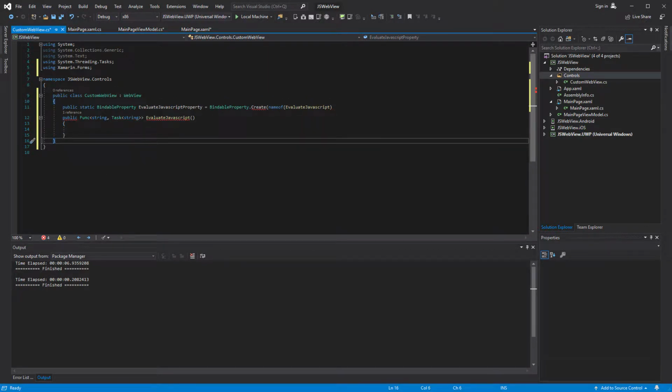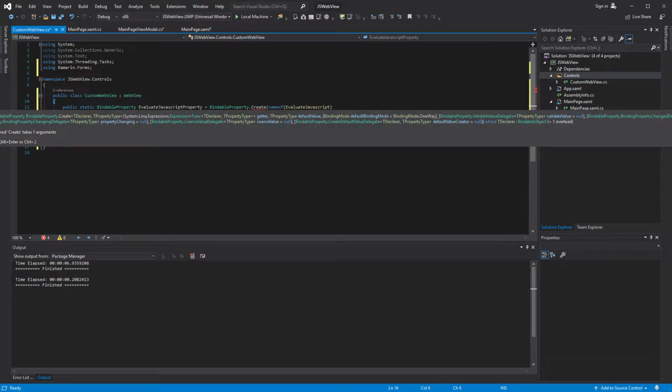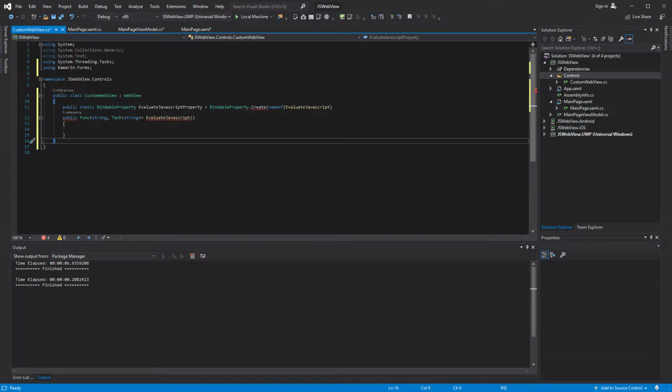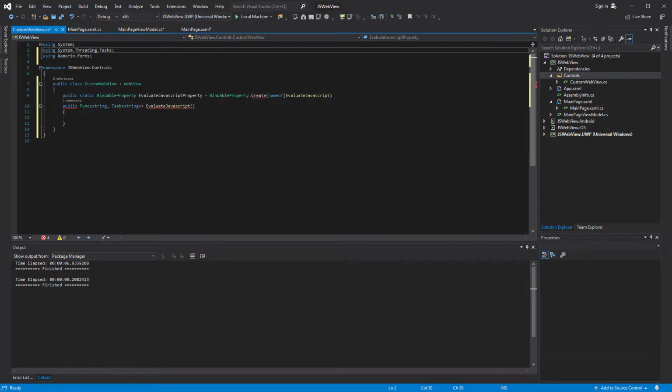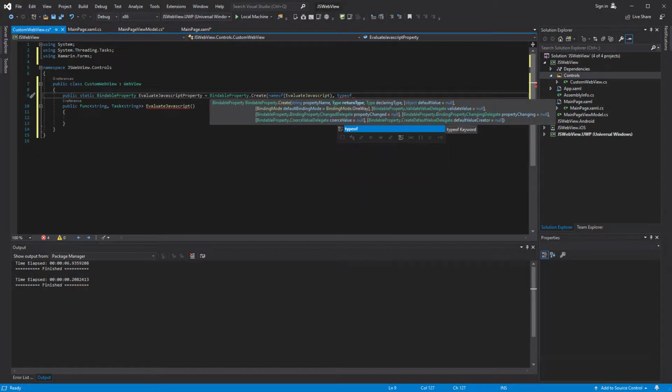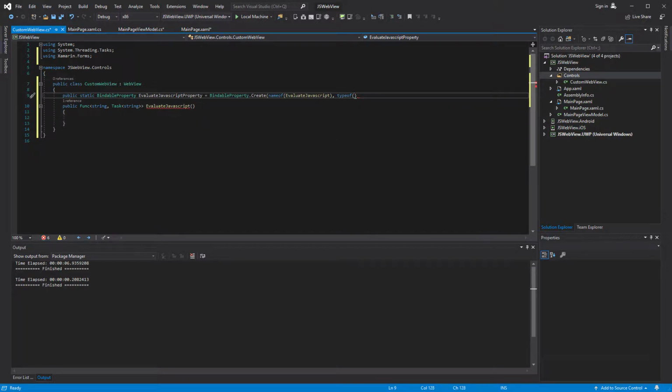Add reference to system threading. Again, I like to format my code every now and then. Let's continue writing our property.